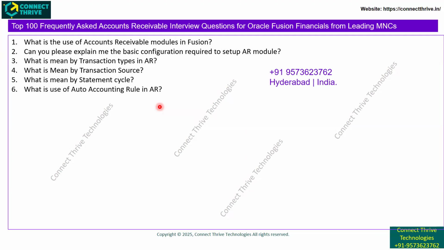Next, what is the use of auto accounting rule in the AR module? It's a very important question, 100%. If you attend interviews at any top MNC companies, or even small companies, level 3 companies also, 100% this question will be there. Without auto accounting, the interviewer may not close our AR module questions. So that is very, very important. Please keep this in mind.